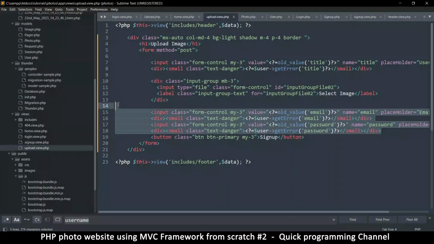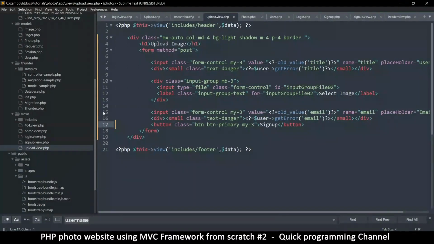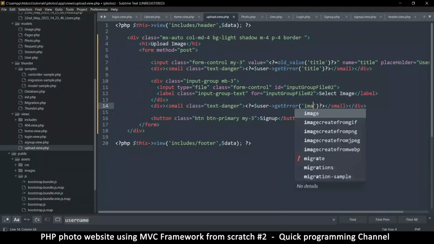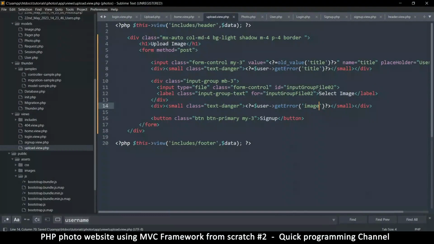We don't need these guys, but we will need the error thingy for the image part here. In case there's an error from an image, we want to see it there. So I'm going to select that. Instead of sign up, this is going to be upload. And that's the title.